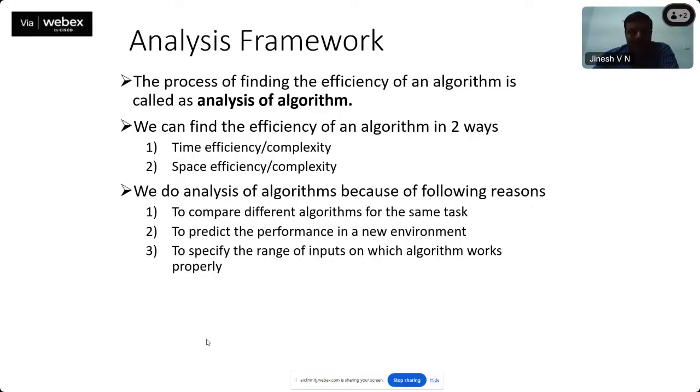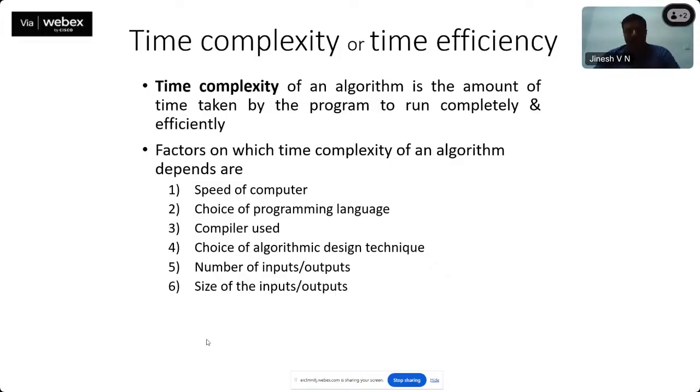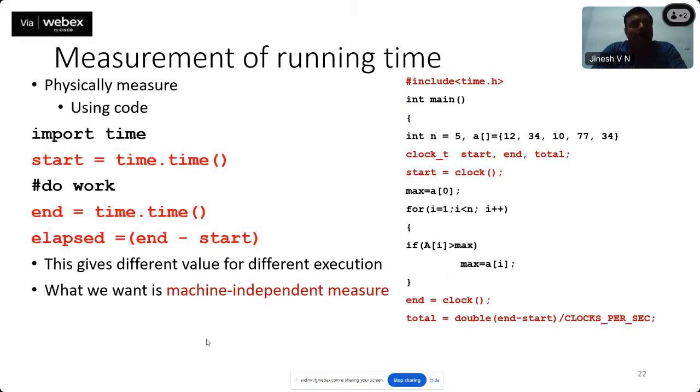But in normal analysis, we will not look at the specific number of clocks. How many times this loop will be executing, or how many instructions are executing, that is not going to change anywhere. Suppose you are following one algorithm in an Intel system or an IBM system, which have two different clock cycles, but the number of instructions for execution for that specific program is not going to change.